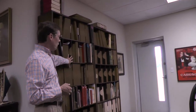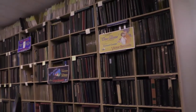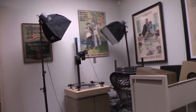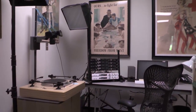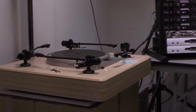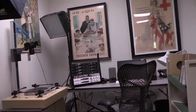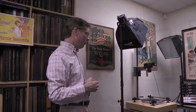This is kind of a working area, kind of a holding area. These are records that are unsold or some other records that we're working with, vinyl pressings primarily. Obviously we've got our album sets, or most of our album sets, over here on this wall, and they come and go as we sell them off and buy new stuff. Over here we have a transfer station where we digitize records for the Internet Archive. A lot of you guys are familiar with Brewster Kahle's 78 RPM project, which is on the internet, where they are digitizing literally hundreds of thousands of 78s for free listening. You can go on that website and search for and pull up all kinds of stuff.